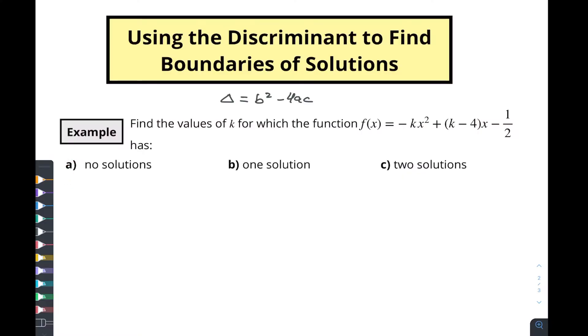The second thing you need to know is that typically you are not going to see this question structured with all three parts on an IB exam. You'd be asked to find no solutions, one solution, or two solutions. But the way that I approach this with my students is I say start by finding where the discriminant equals zero, and then you can do your adjustments with less than or greater than to find no solutions or two solutions. I suggest that because you don't really want to mess with inequalities when you're working through this. Just find where these things equal zero and then do a little bit of analysis after the fact.